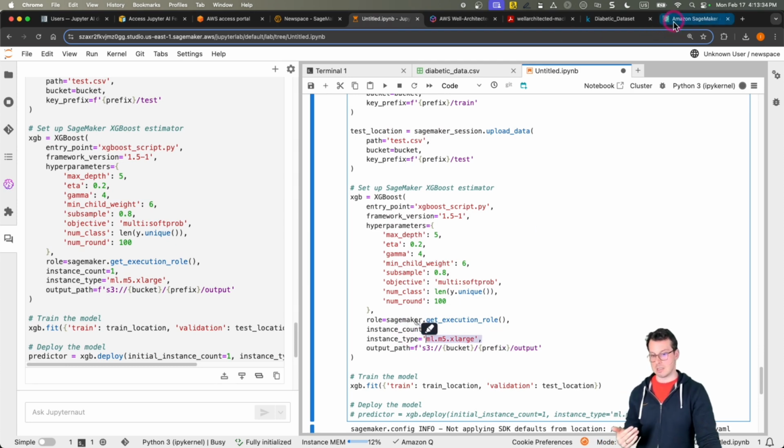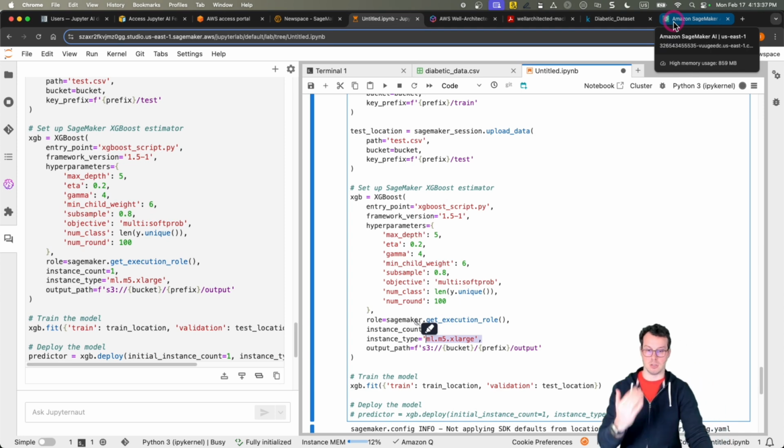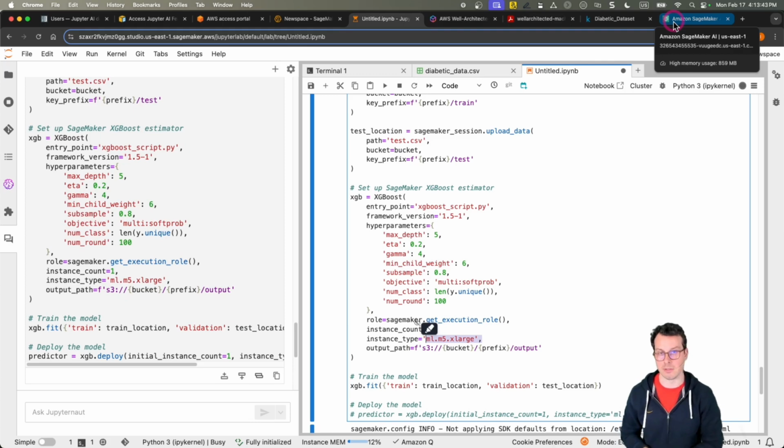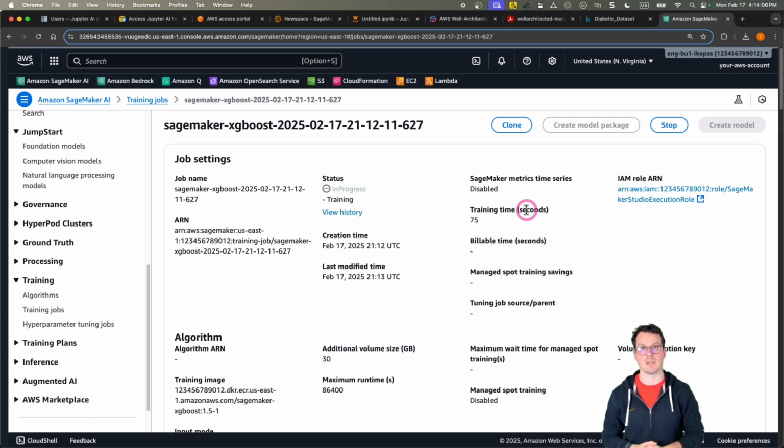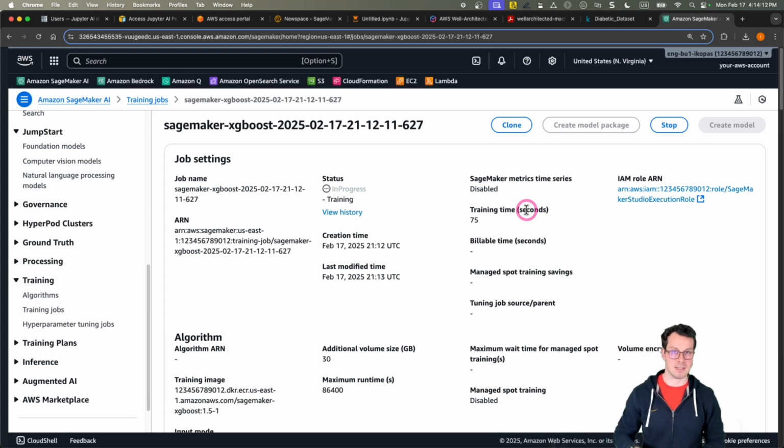So what's nice about this is that you practically are focusing just on development, and JupyterAI is helping you with that. And then as you are running different workloads, SageMaker AI is going to be tracking everything that is going on there. So there you go. We don't have to wait for the rest of this. You can, on your own, go through the remaining process of, if you want to do hyperparameter tuning, you can do that. If you want to deploy the model to a SageMaker endpoint, there was already code for that I commented out here, because I don't want to have to go through the process of deleting everything and forget that I've deployed something, so you can just see the SageMaker Training Job here.